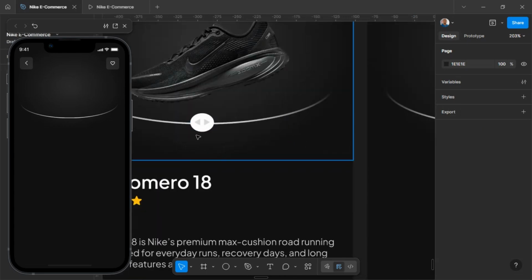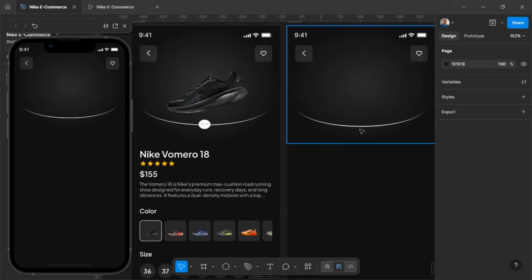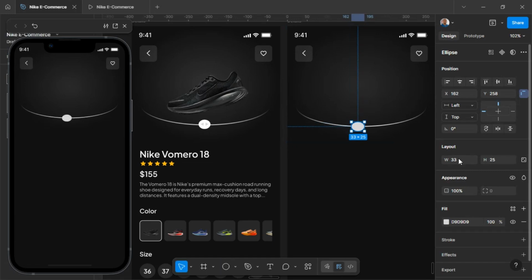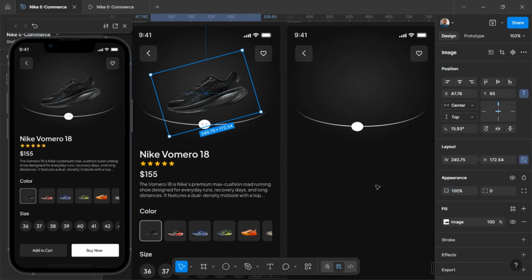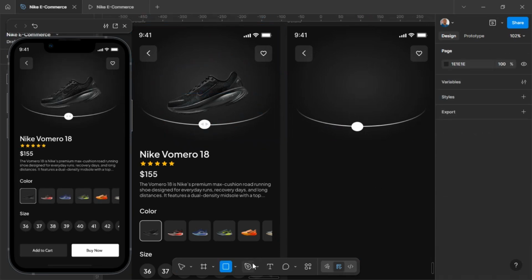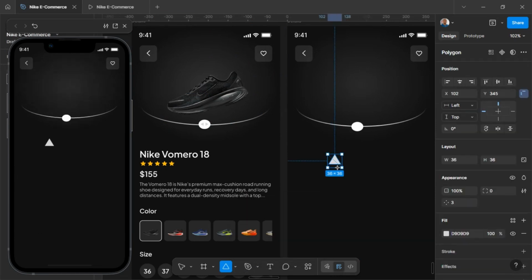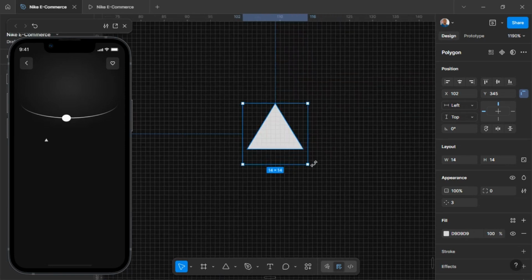Okay, so we need this. It's kind of easy, same way. Your ellipse again, just draw, let's say 30 by 25, give it a white fill. Okay, for the arrows inside, you go to your shapes and polygon, you draw just like a rectangle. You make it, I think it should be smaller, say 14. Let me zoom in. Now when you keep your cursor at the edge of a shape, you can see you can rotate it, right?